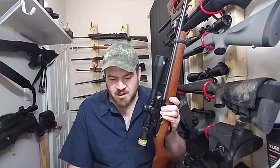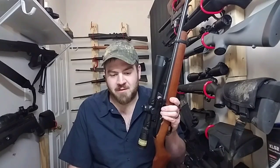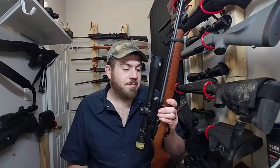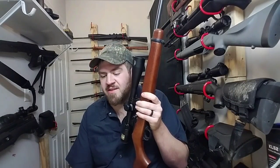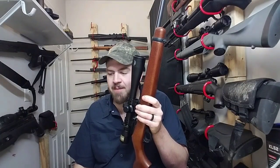So what I'm getting at here is, the actual point of impact was different from the last time I shot. I shot the other day when it was a little bit warmer weather, and got probably the best 5-shot group I've ever gotten with this gun at 45 yards, and it was one hole. So it started to occur to me that this gun groups exceptionally well and has very good accuracy in warmer weather. But when I got home today, I shot and the groups separated.